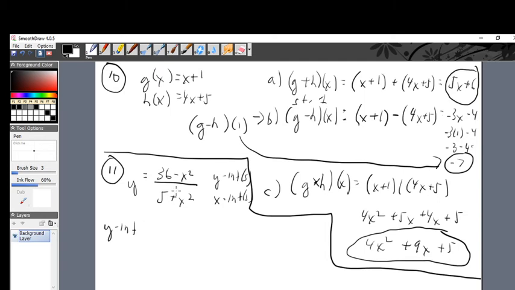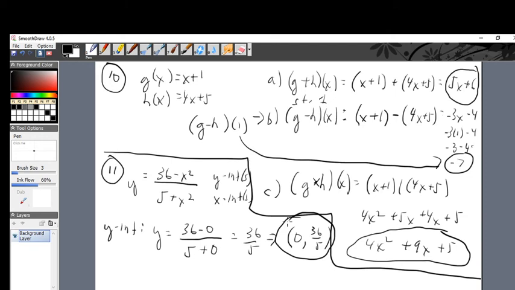What do you do to get a y-intercept? You replace x with 0. So, how do I get my y-intercept? I do y is equal to 36 minus 0 squared, which is 0, over 5 plus 0. 0 squared is also 0, so this is nothing. So what do I really have? The y is 36 over 5. And what's the y-intercept? A y-intercept needs an x-coordinate and a y-coordinate. So our y-coordinate is 36 over 5, and our x-coordinate is always going to be 0. And there's our y-intercept. There's only one of them.